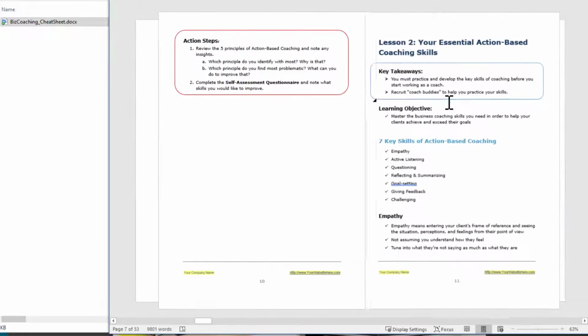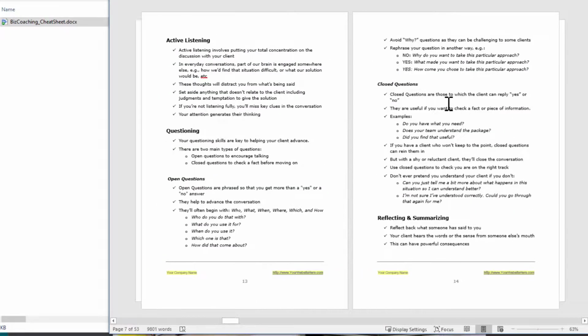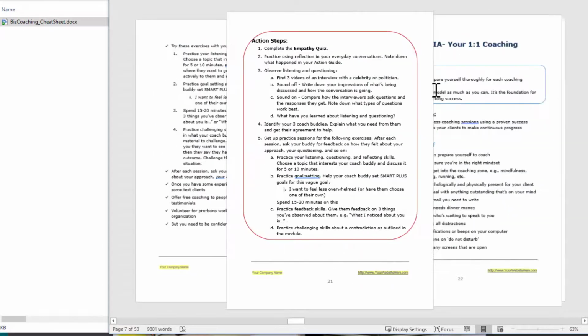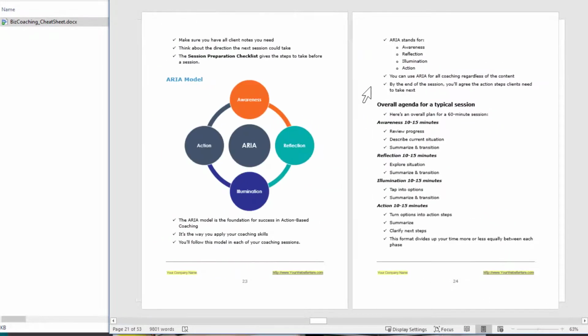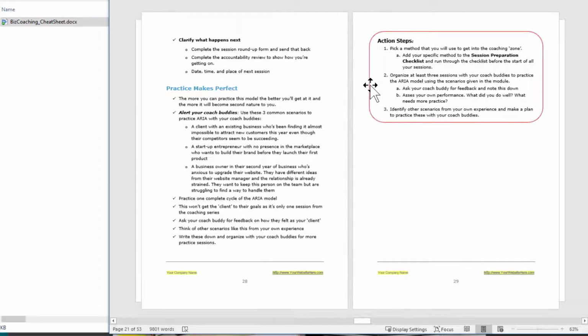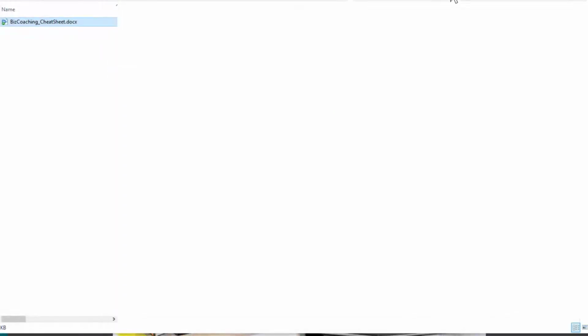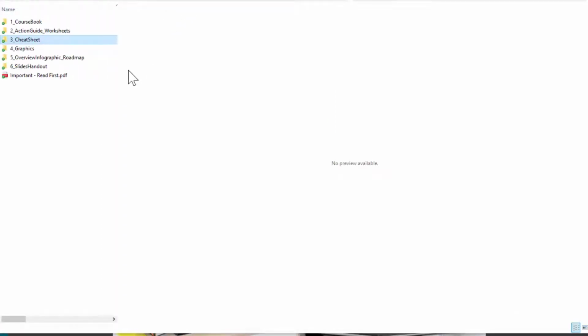And this is also great for you to get that quick look at what's inside each one of the modules and lessons without having to read the whole course book, because they are just a few pages for each one. Some are longer than others, but that gives you the high view. You also get a contents list in there that's in the instructor materials, and that also gives you a high view. I can show you that too in a sec.